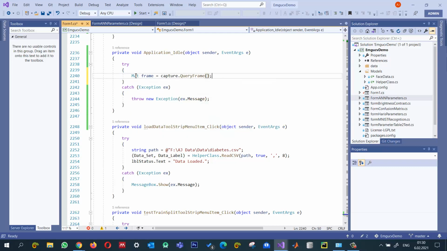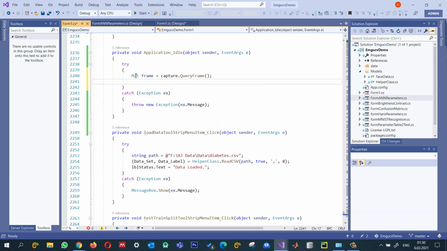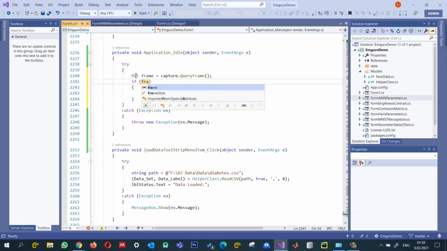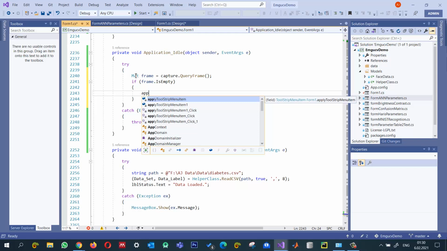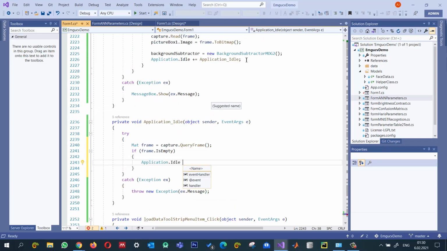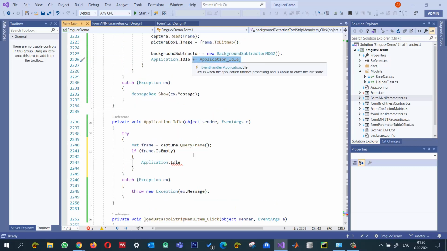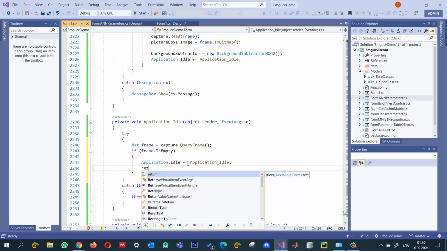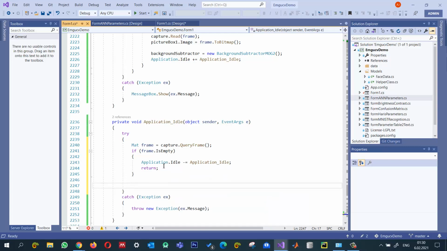So we grab a frame from the video, and I need to make sure that if this frame is empty, which I assume happens at the end of the video, I just want to make sure that the application dot idle event is removed. I will copy and paste it here and remove this event by putting a minus sign, and I will also return and do nothing.